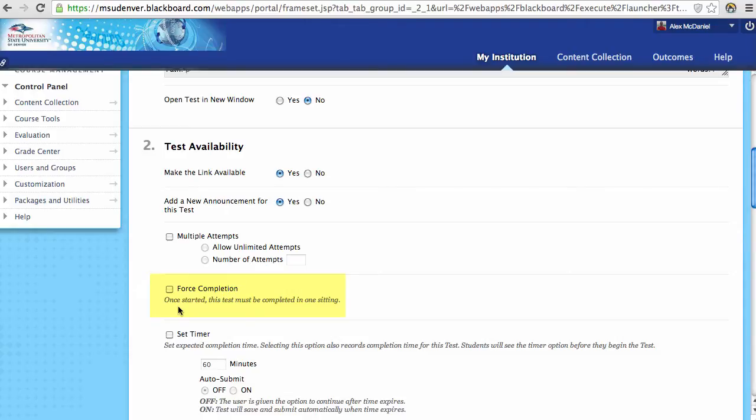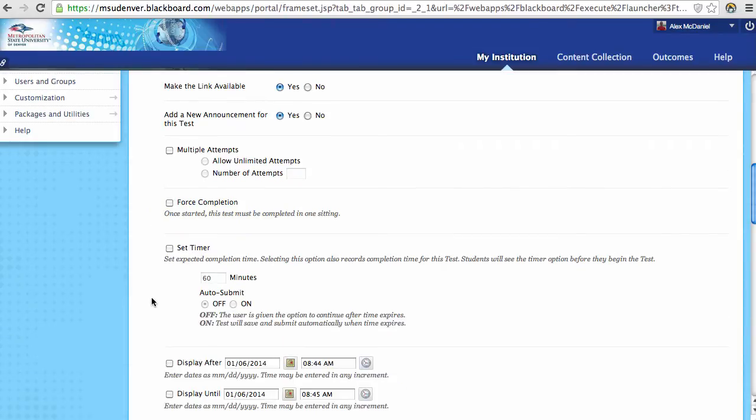So if the student gets logged off, hey, you should have submitted it before you got accidentally logged off. If you don't click force completion, the student can log in, start taking the test. If they get kicked off, they can go to a different computer and log back in. So long as they are within that time frame, like let's say you give them an hour, they're taking the test for 15 minutes, they get kicked off, they log back in, they've lost 5 minutes, but hey, they still have the rest of that 40 minutes to complete it. They can't go over that time limit, obviously, but with forced completion, it just means when they're done, boom, it's done. They get one shot at it.